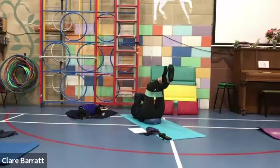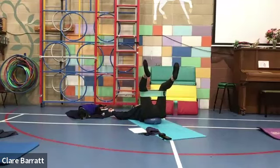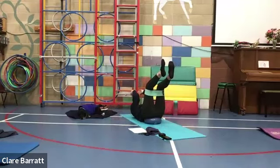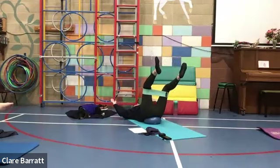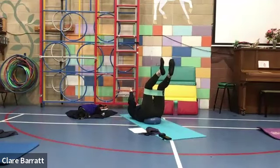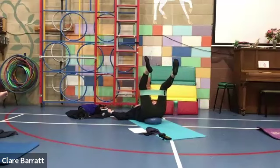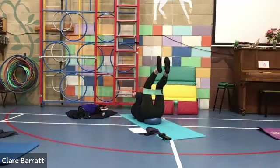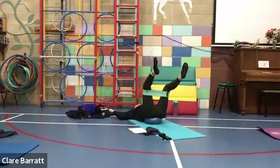So those on the ball are now balancing. We're going to do both arms and a single leg. So right leg, both arms, out. And in. Keep the control. Left, both arms out. And in. Right, both arms out. And in. Left, both arms out. In.